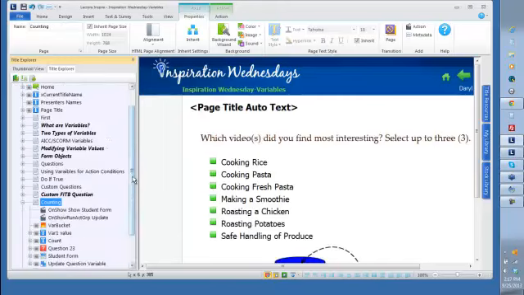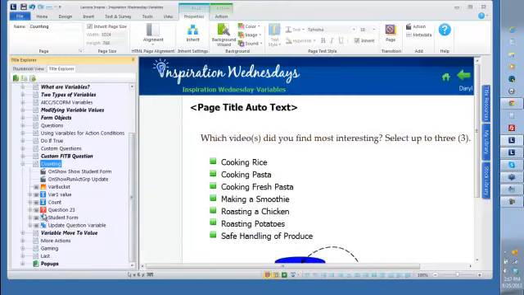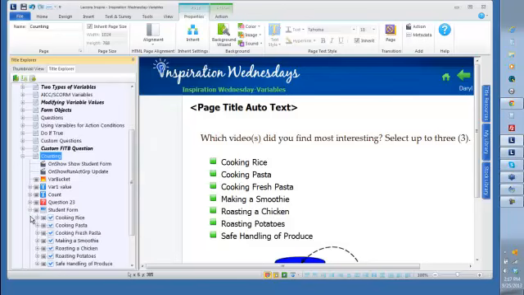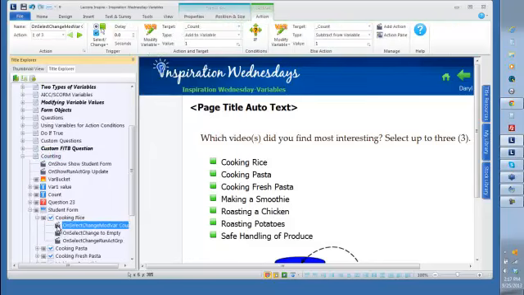Here's where we're doing the counting. It's a little more complicated, but I'll just show you. I think I can show you a quick action here. Here's where we're counting. Whenever they click this checkbox, we're going to add 1 to our count variable if the checkbox is not empty. In other words, if they're turning it on, we add 1. If it is empty, we're going to subtract 1. So we add 1 if they turn it on, we subtract 1 if they turn it off, and we just check that count. If the count equals 3, we don't allow any more.